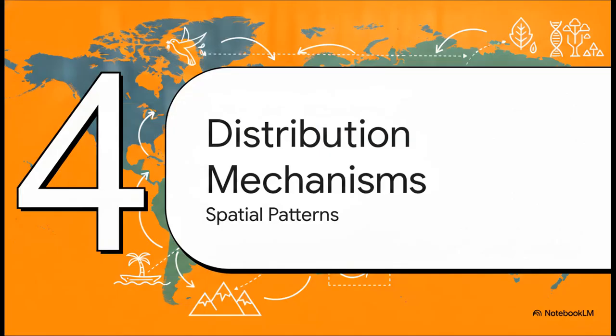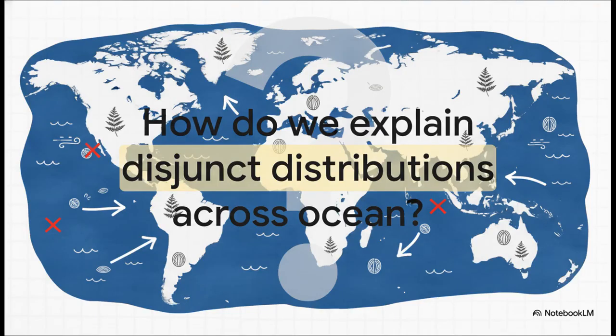Which brings us right into Section 4, mechanisms of distribution. So how exactly does a shifting planet create the crazy patterns we see today? Take the total puzzle of a disjunct distribution. This is when a single group of organisms is split apart by an absolutely insurmountable barrier. A great example is the fossilized Glossopteris fern. These were massive 30-meter-tall trees, but their heavy, bulky seeds are found across South America, Africa, Madagascar, India, Antarctica, and Australia. They definitely couldn't blow in the wind across oceans, and they were way too heavy to float. So, how in the world did they get there?